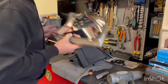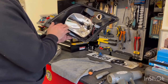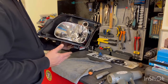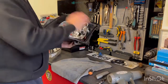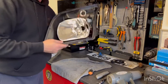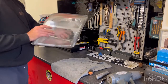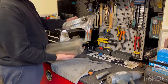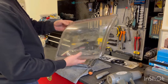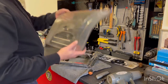That's what we need. Just put that up. So we'll keep that to one side. Now, you can either take all the glue off and put your own silicone, but I'd recommend when we put it all back together, just heat it all up again and then push the light back down and it will set. So we'll put that somewhere safe. So that's what you're left with. So it all comes apart. So that's what we're going to spray black. And you can just see how bad that is. I don't want to peel all this glue off because I've got no silicone. So we'll put that to one side.